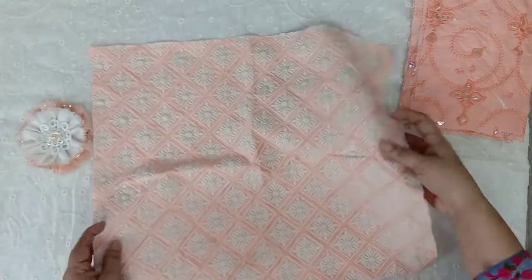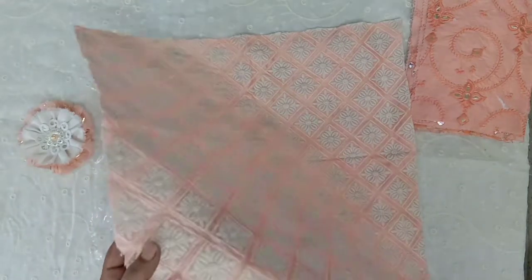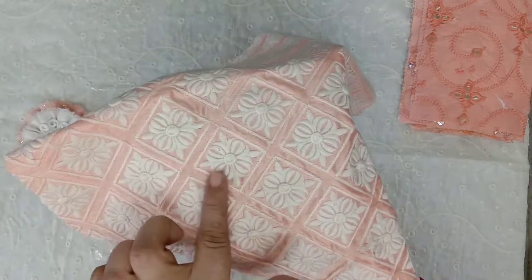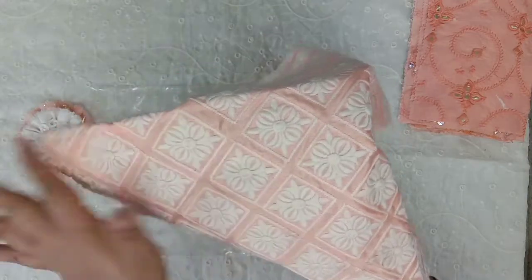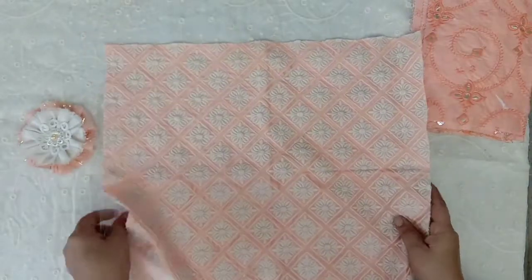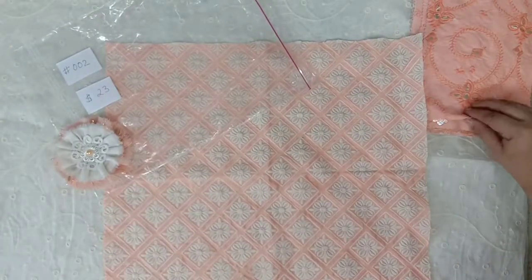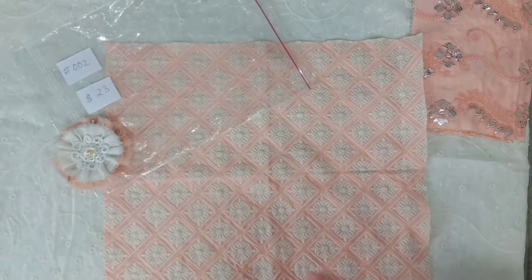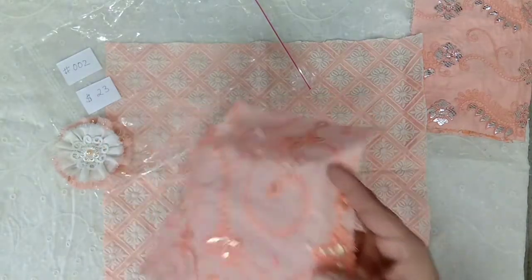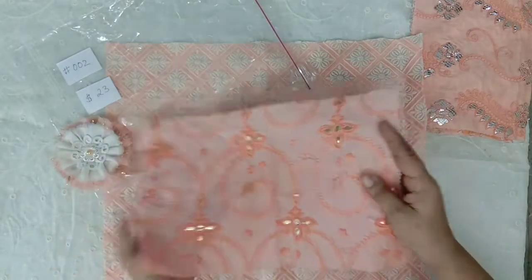and this is the big piece that is going to be in this number two bundle, and it has this embroidery with the cream colored thread. Then the second piece will be this one with this embroidery.